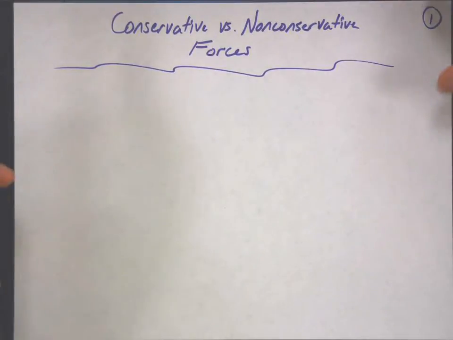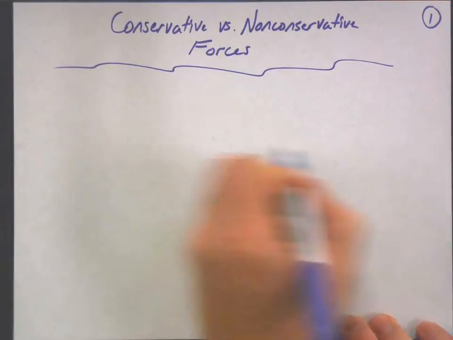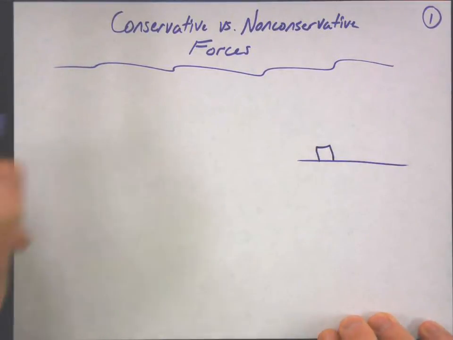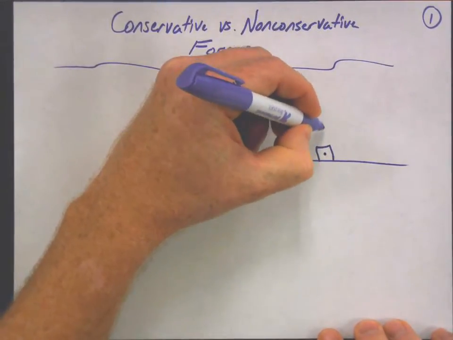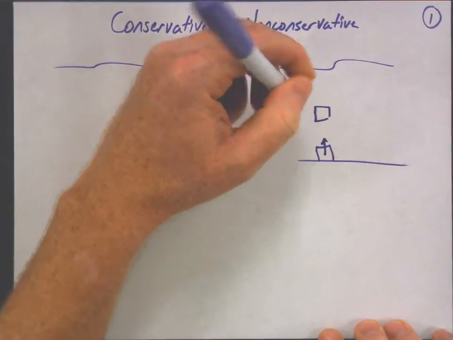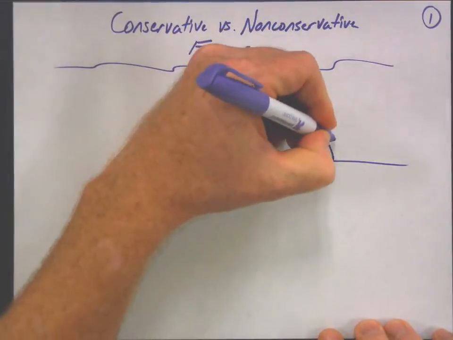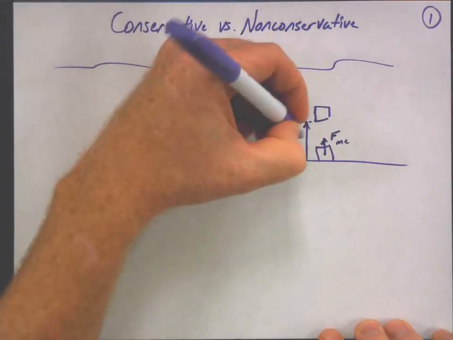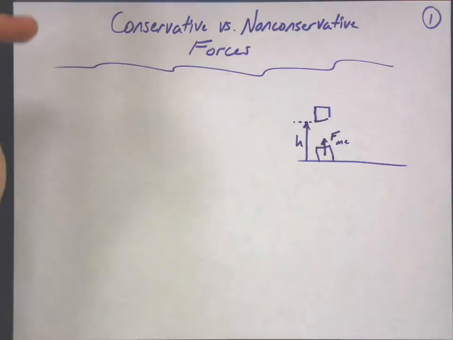Here we go. So first, I want to start by looking at a situation where you just lift a box off the ground and you apply a force to it, and you're going to get the box up to this height. There's your force, and you're going to lift it through, let's say I'm lifting it, force of me. And you can lift it up to height h. Through that distance h, that's a vertical measurement of distance.